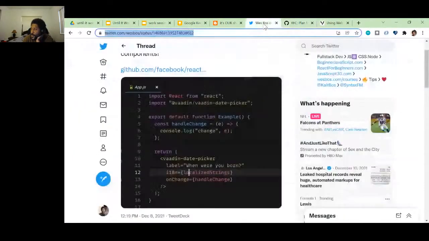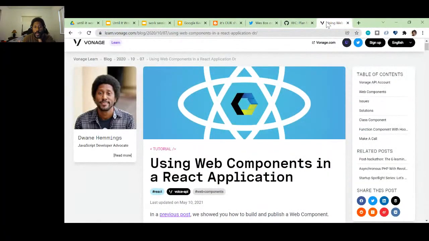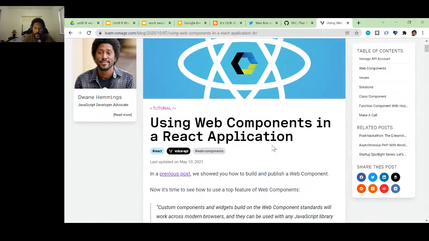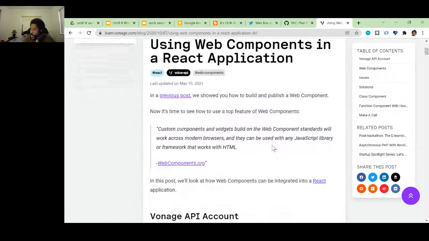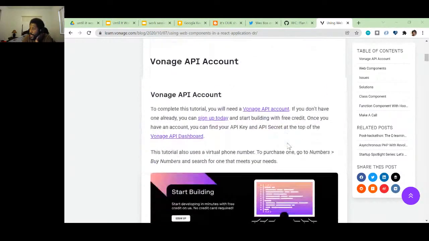Well, that's awesome. Because the whole thing is that I actually created, because again, I'm big into blog posts, a blog post for work on how to use web components in a React application. And it was a lot of research to get it working. It's a whole series I was doing. So I've done Angular, Vue, React. I'm looking to do Svelte at some point, and I also did vanilla JavaScript. So it took quite a bit.